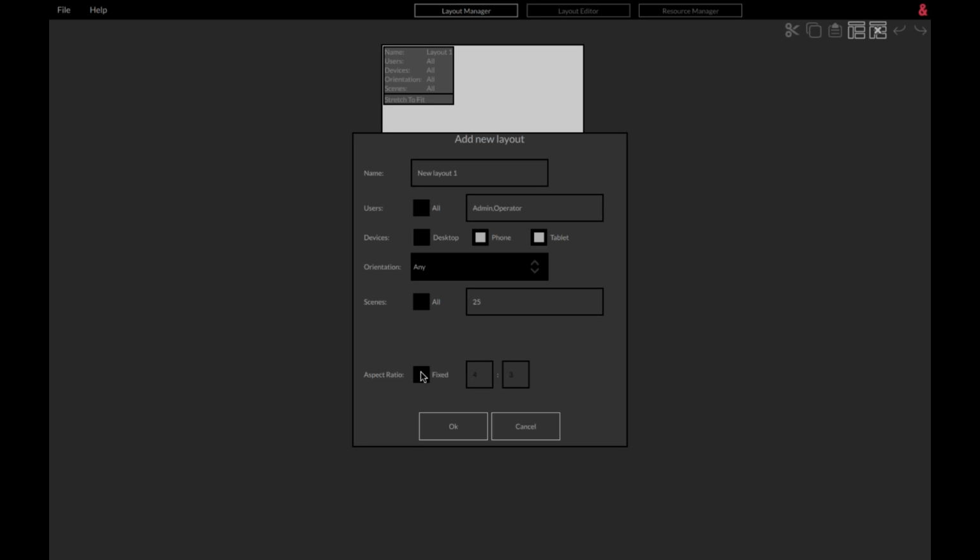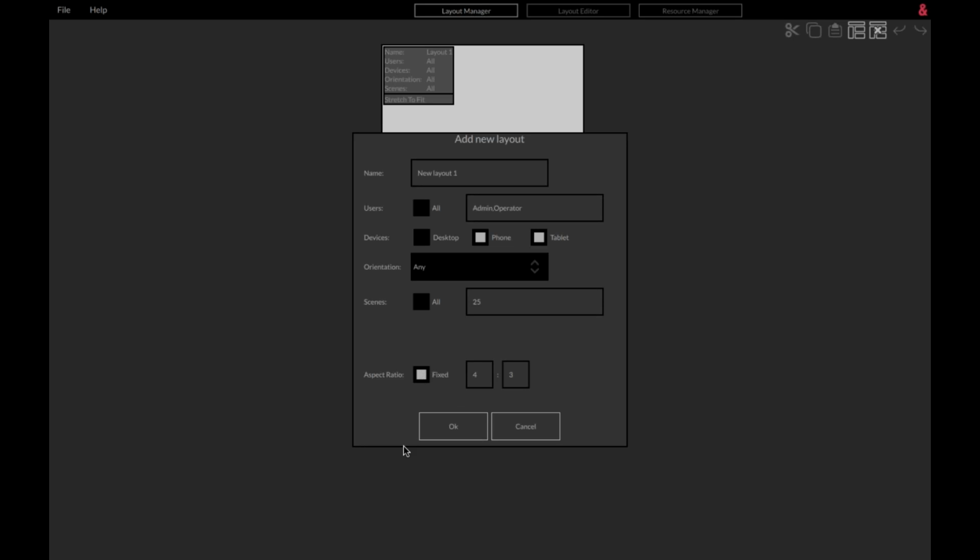And finally, down here, we have the option to fix the aspect ratio. So by default, this is not fixed. So the interface will scale automatically and resize depending on your device size and screen resolution. In some cases, you might want to fix that so that, for example, your company logo or custom graphics would not rescale and stretch unpredictably with different device sizes.